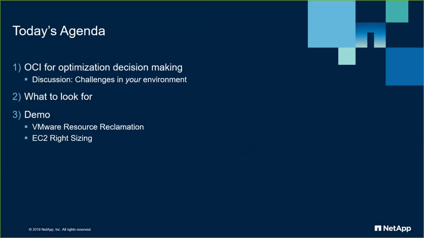So looking at specifics, what we'll cover here is how to use OCI as a decision facilitator for what to optimize in your environment. And we'll keep this only in the operational dashboard simply because, at least in my opinion, reports are really powerful. But for the people running the environment day-to-day, referencing a report where you need a lot of time to wait to aggregate useful information isn't always the best approach.